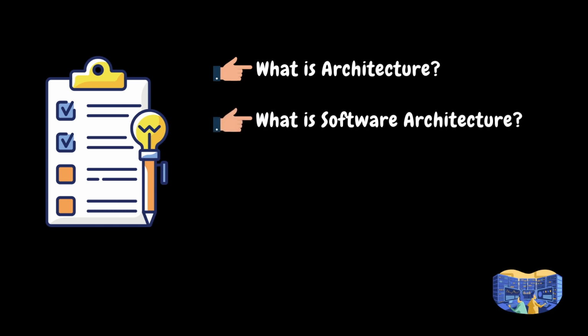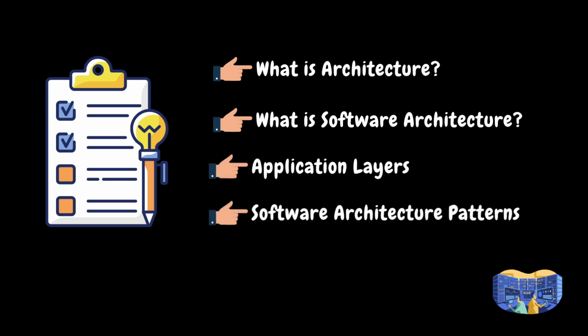Let's start with the topics covered in this video. First, we will discuss the topic of architecture. Then we will discuss what exactly software architecture is, and then we will discuss different layers of the application. Finally, we end this video by discussing the different software architecture patterns. These days, there are many patterns available. However, I will be focusing on common patterns used by many companies. So without wasting any time, let's dive into it.